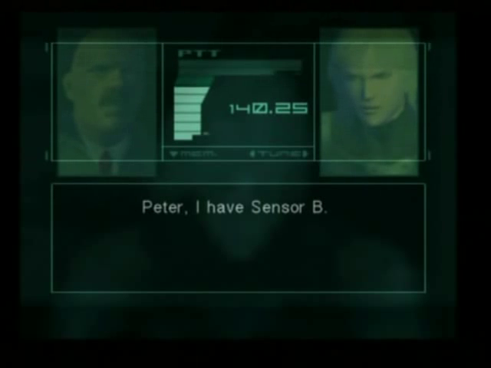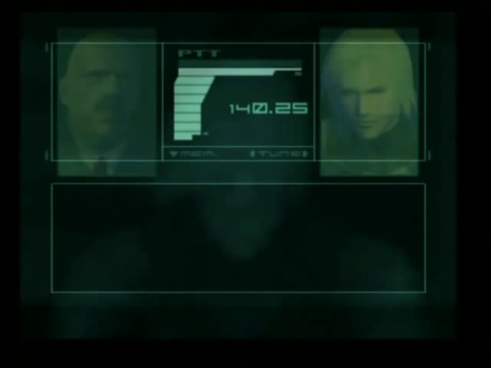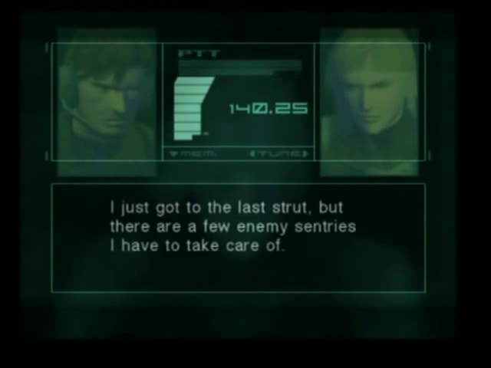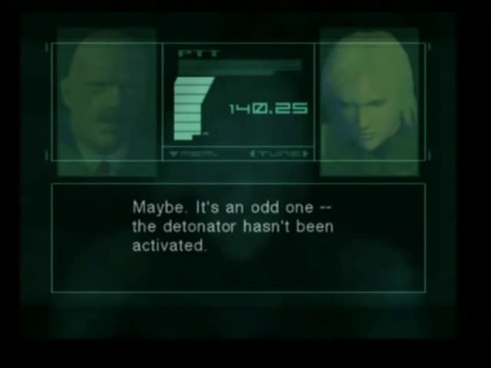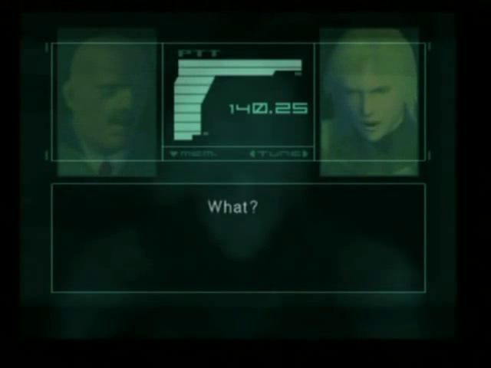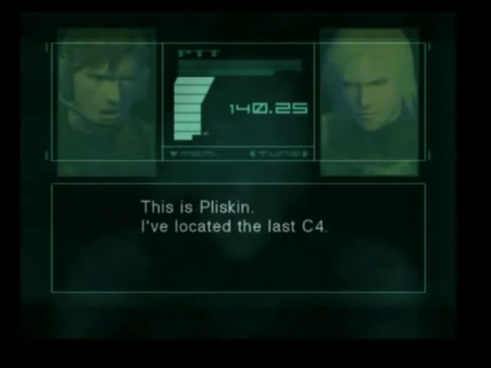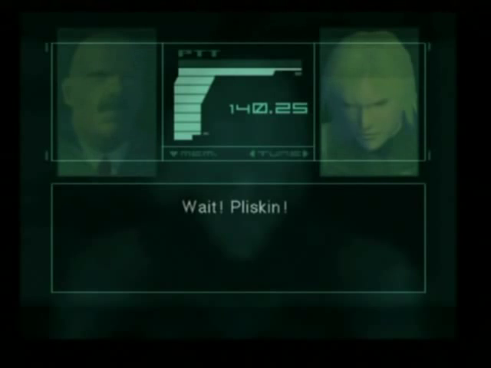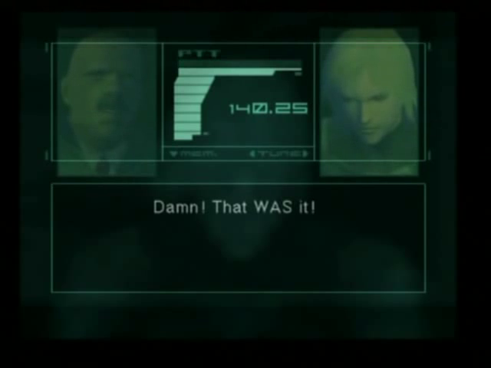Peter, I have sensor B. Good. Head to the bottom of Strut A. How's your invisible bomb? I'm looking at it, but I'm keeping my distance. How's Pliskin doing? A few more minutes. I just got to the last strut, but there are a few enemy sentries I have to take care of. Does it look bad, Peter? Maybe. It's an odd one. The detonator hasn't been activated. What? But the sensors are live, which means... This is Pliskin. I've located the last C4. Is that it? I'm about to freeze it. Then... Wait! Pliskin! That was it! What's going on?